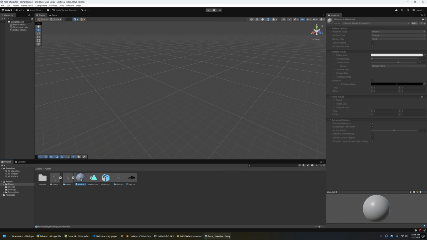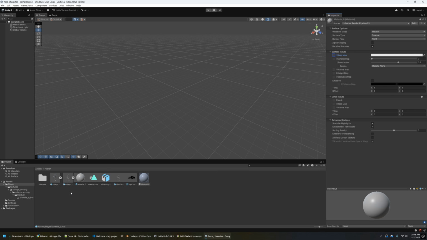In order to get the material to work right, you need to select the material inside the FBX and hit Ctrl D. That will duplicate the material out so you can customize it. Then we just want to drag that PNG file into the base map of the material. I always drag down the smoothness too. If you have that too high, the character will look kind of shiny, almost metallic-like, so we don't want that.